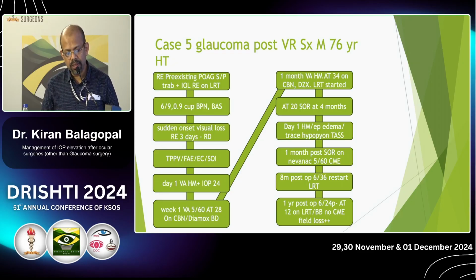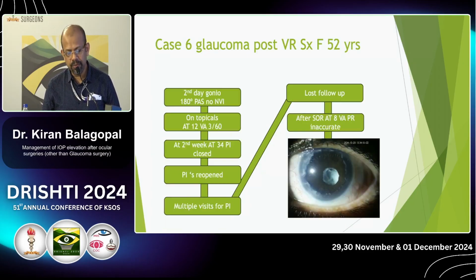After 1 month postoperative, the patient still was on latanoprost when he developed CME. So latanoprost was stopped and switched to Diamox and topical medicines like Combigan. Latanoprost was restarted. So the patient did not redevelop CME after that, but field loss was there mainly due to the RD. So this is just to highlight that prostaglandin analogs, especially with vitreous surgeries and aphakic eyes, can predispose to CME.